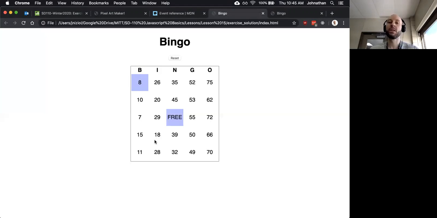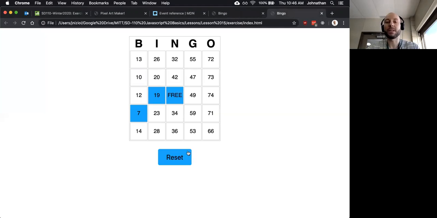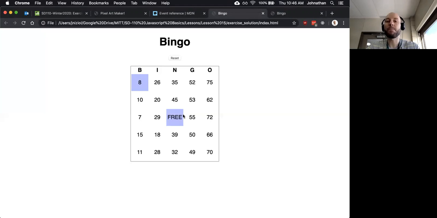on this project. The third piece is we have this giant reset button here. And this giant reset button should reset the entire page, not refresh the browser page. It should clear everything and regenerate a new bingo card.